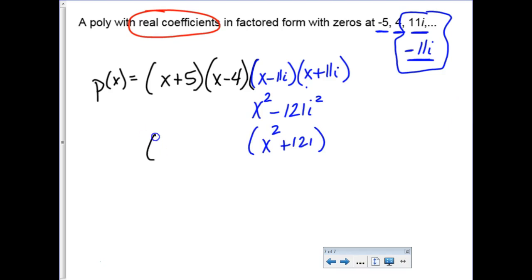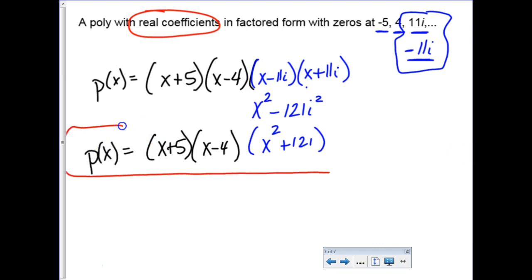If you haven't caught on to the pattern on that one yet, when you have complex conjugates multiplying together and they're pure imaginary number conjugates, it turns into what we call the sum of two squares. So back in Algebra 2 when we always said, oh, you can't factor the sum of two squares, well, that wasn't really true. But there you go.